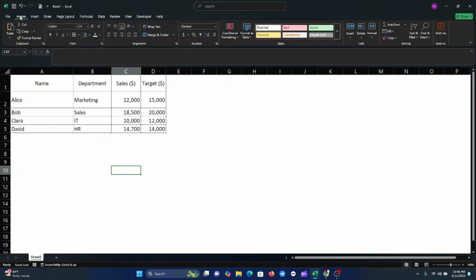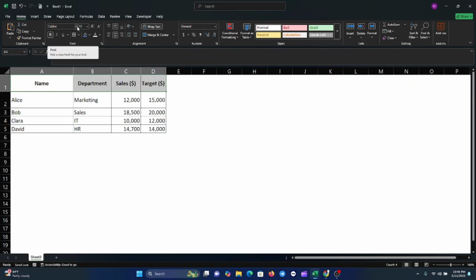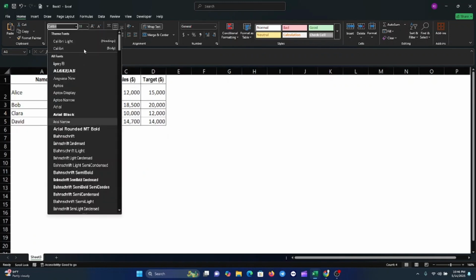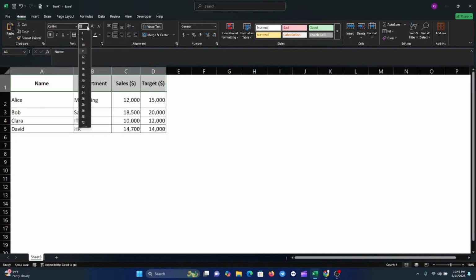Then the next thing that I want us to do is we can also highlight the headers that we have. Then we can bold them. You can also change the font size, the font type that you want. Let's say, for example, Times New Roman. All the font types are here. Then you can also increase the font size of your work to make sure that you are working with what you want. Then after you have bordered your headers, you can also center them, or you can also put them on the left side, you can align them on the left of your cells.